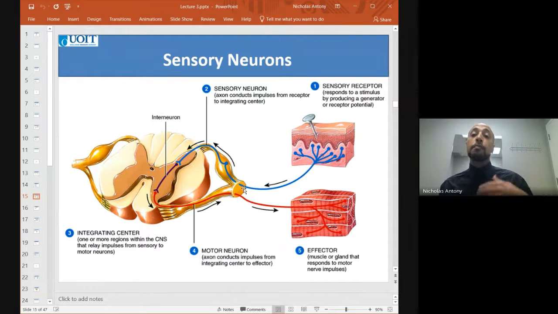All of the motor information, all of the efferent information, exits the spinal cord because it's going out to the body. It exits through the ventral root. So the spinal nerve is mixed, but all of the sensory information enters the back end of the spinal cord, and all of the motor information exits from the ventral, or anterior, side of the spinal cord. So it's organized.